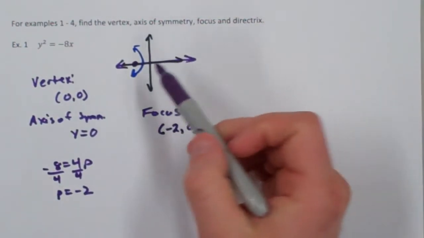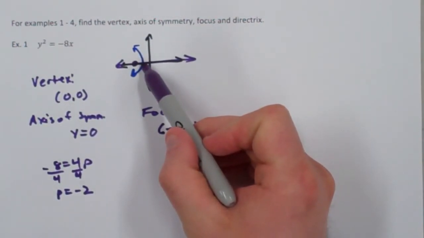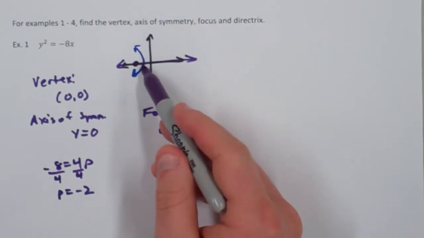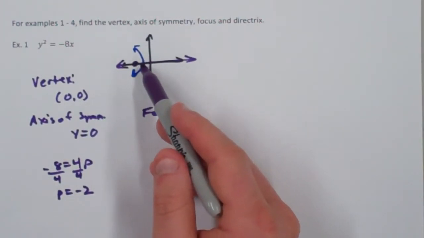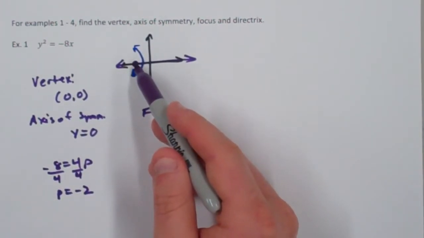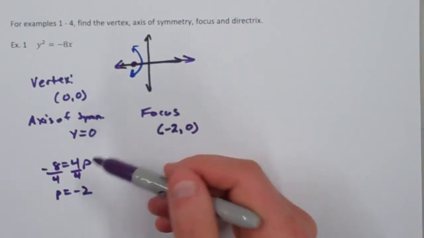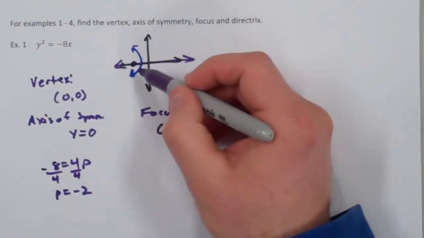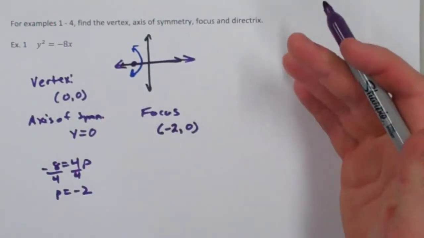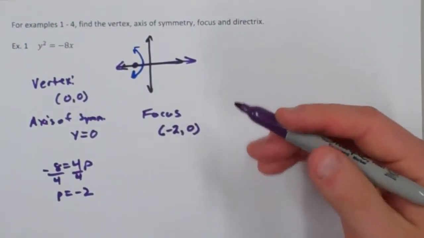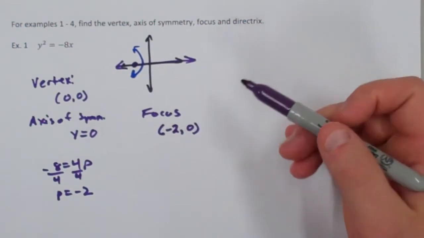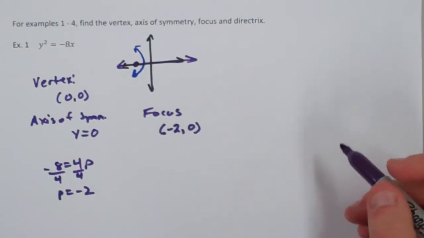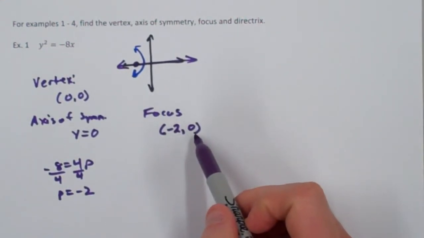Another way to think about this is if you just go to your vertex here, which is at 0, 0, and all we need to do, if we've drawn a quick sketch like this, is say, all right, the distance between the vertex and the focus is whatever p is. And p is 2 units, or if we take the absolute value of this, that gives us 2 units, and so we just got to go 2 units to the left. It's the same thing as adding a negative 2 or subtracting 2. No difference. It depends on if you think more graphically or maybe a little bit more algebraically. You can use either one. But anyway, the focus is going to be here at negative 2, 0.